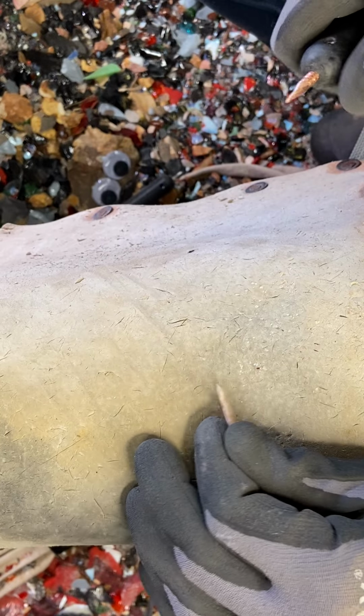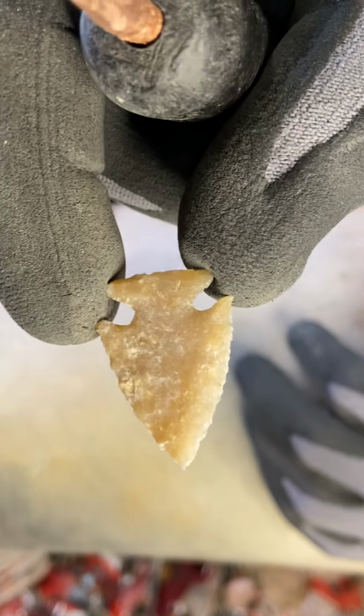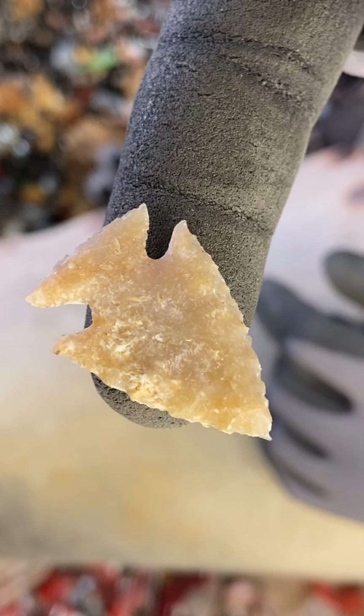Okay. There it is. Well, that's ready to be used. That would be a deer killing machine right there. Hope you like it, bud.